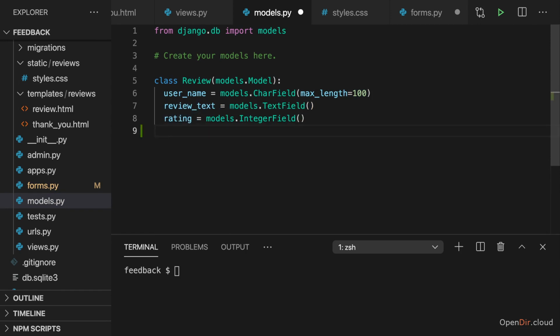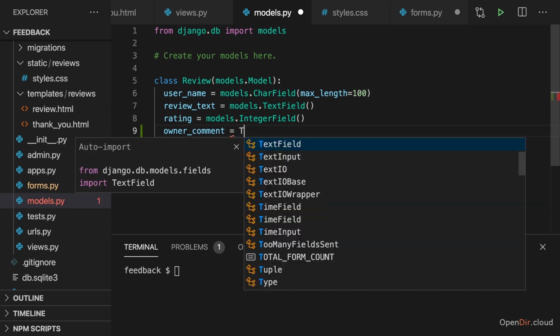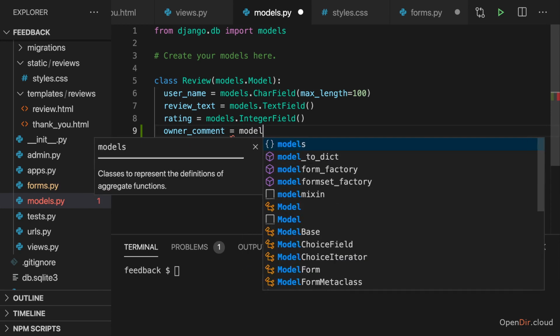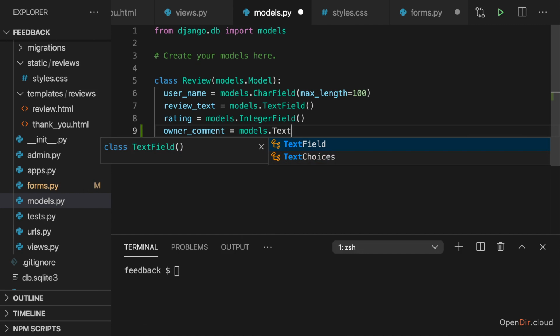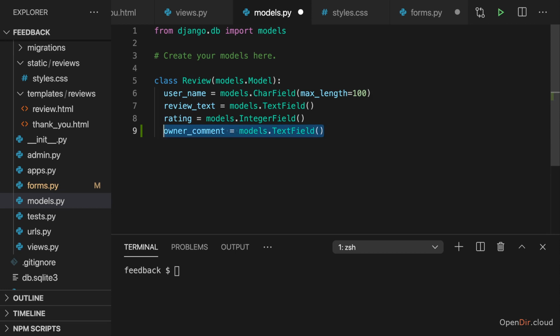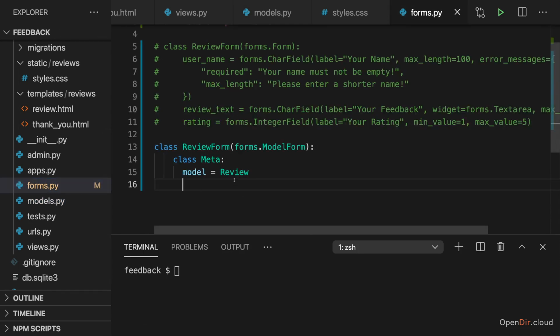For example, we could have an extra field in the review model where we have the owner comment, and that might be a text field where we as the owner can leave a comment, an internal comment on a review we received. And of course, that should therefore not be exposed to our end users. Now, I'll not add this here, but we could have such a field which should not be populated through the end user and which should therefore not be part of the form which is rendered.